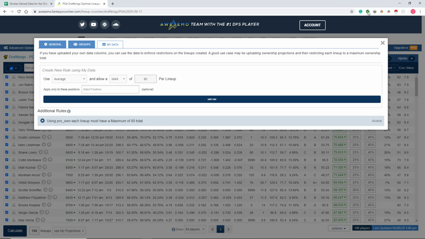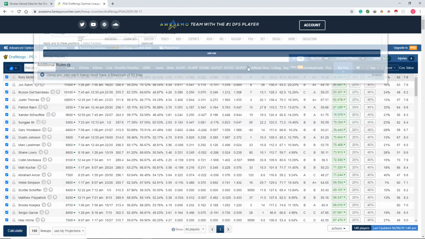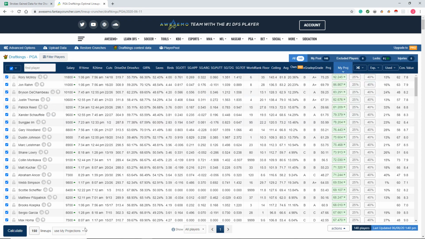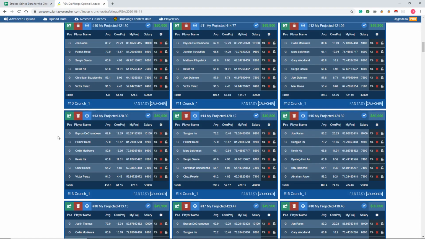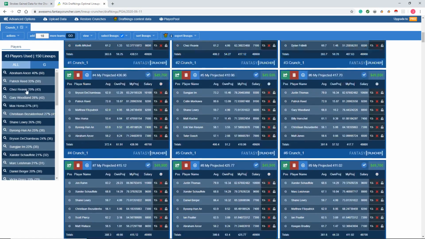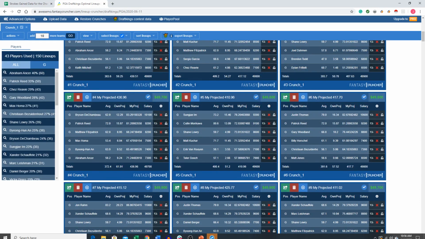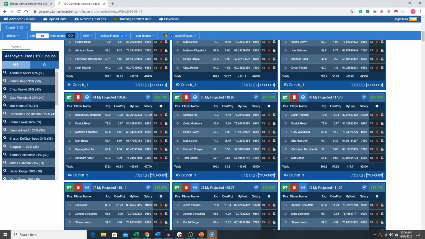That's also how I'll make sure, as you can see, I will go back into my crunches here, which is just scrolling down the page. This gave me 43 players, which actually is right around the mark that I normally use. So 43 to 50, somewhere in that range. As you can see, I've gotten used to my settings. I know what settings I'm looking for in terms of the lineups that I'm looking to make. This definitely gives it to me.